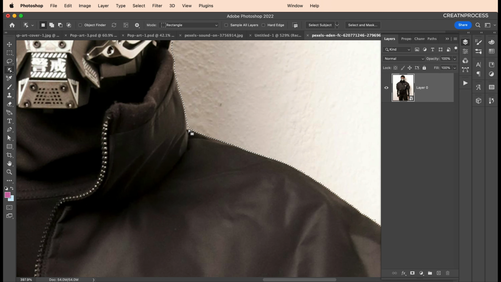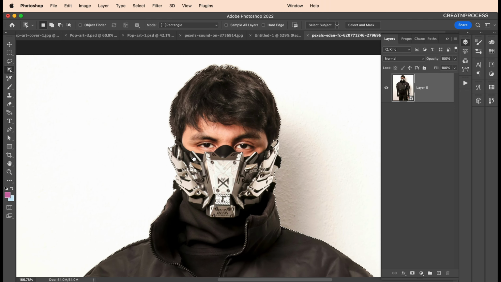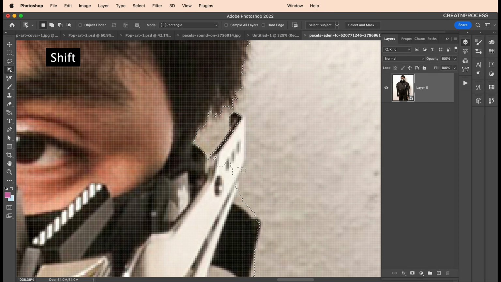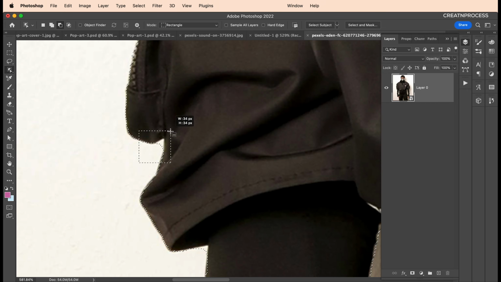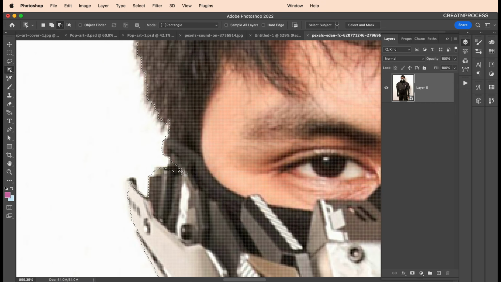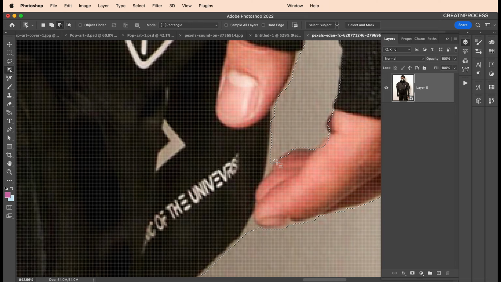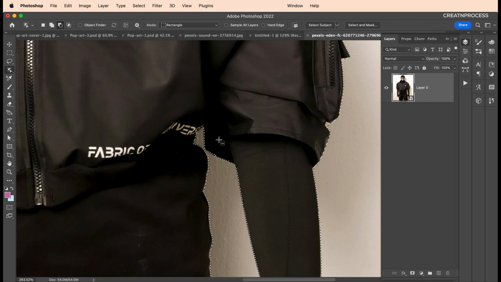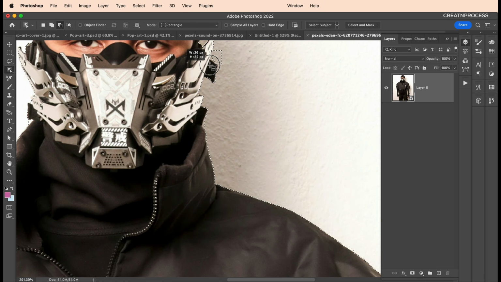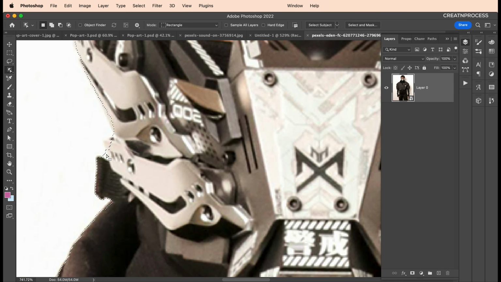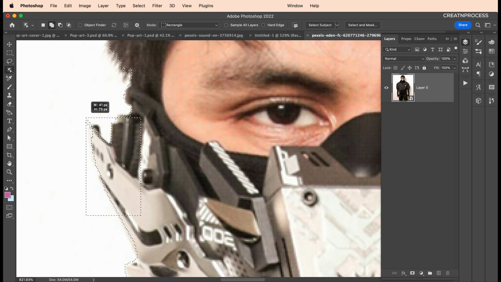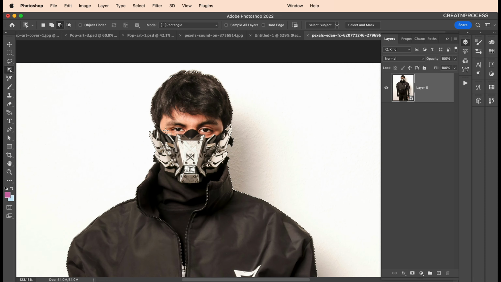Like over here, you want to subtract, so Alt press, click and drag, and subtract that area. Where you want to add, you can press Shift and add it to your area, something like that. So just go in there and do the same: subtract with Alt press, click subtract; with Shift press, click add. Here you want to subtract with Alt press, click drag; you want to add with Shift press, click and add. And that's how you tweak your selection. And let's zoom in a little bit more and do the tweaking a little bit.